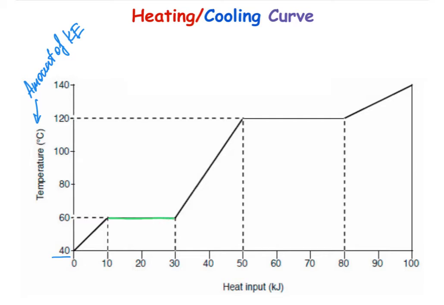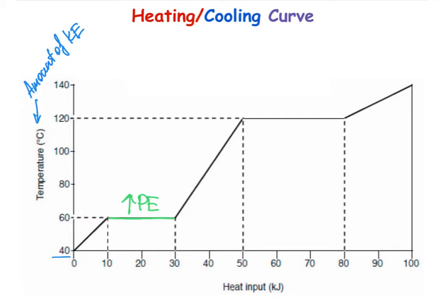So what is happening here is that during this period of time, we're increasing the amount of potential energy of the substance. The heat that we are transferring into the substance is not lost, is not destroyed. It is converted into potential energy. And since a thermometer only can inform us about changes in the amount of kinetic energy, we cannot observe any changes in the temperature during that time.